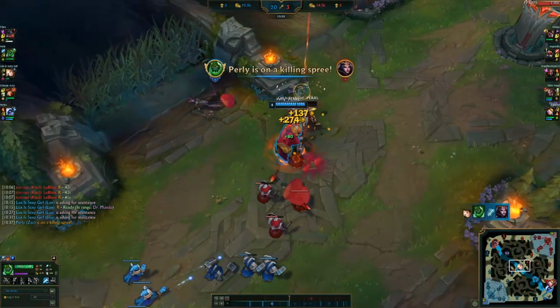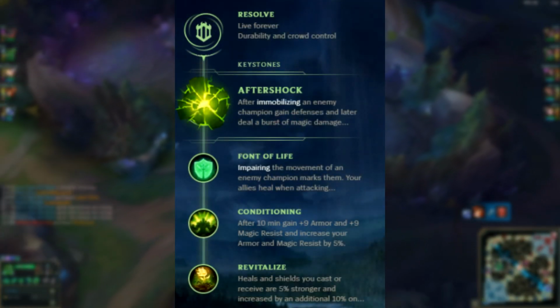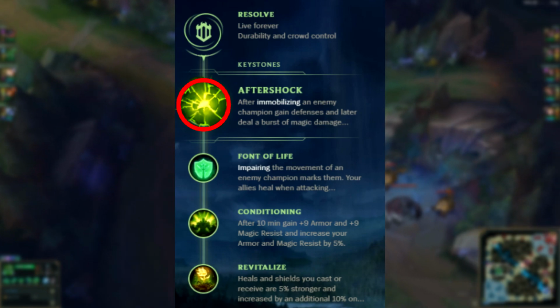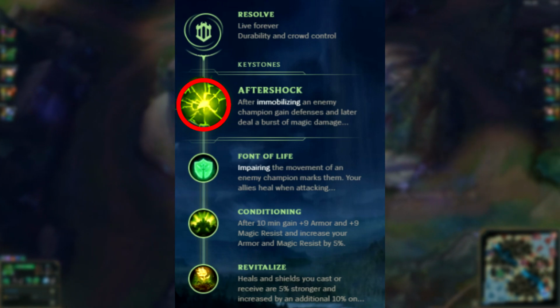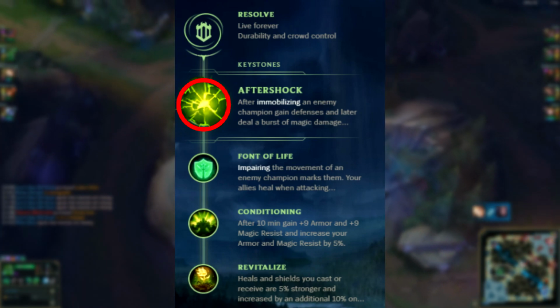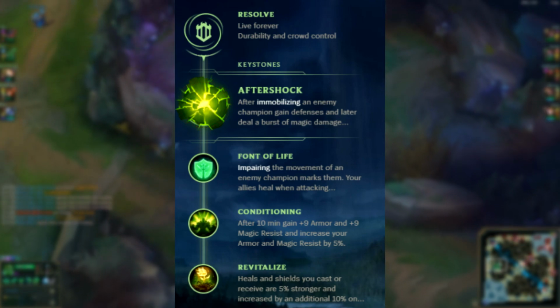Now that we have a basic understanding of Zac's abilities, we can now move on to which runes work best with Zac. So Aftershock is usually the main keystone that you go. It got nerfed a little bit with the flat resistances, but both flat damage and cooldown actually got buffed. So from 35 seconds, it now procs at 20 seconds, and damage now scales with bonus health rather than max health. So the main keystone is Aftershock.